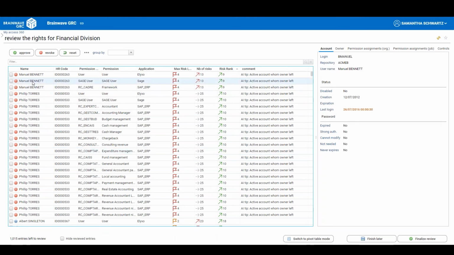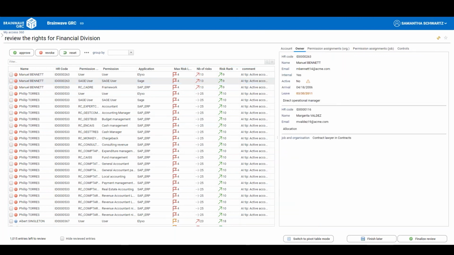The action chosen by Brainwave GRC was to rework them. So I just have to check why, and it tells me it's because these people have left the company and they still have an active account. When I select an access, for instance, I can get all the details here about the identities who own this account. She has left a few years ago.